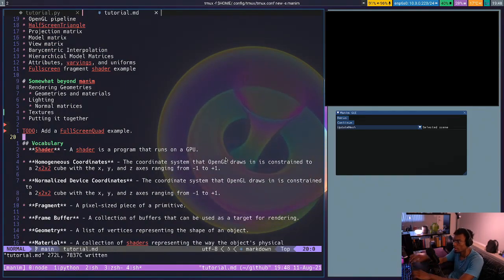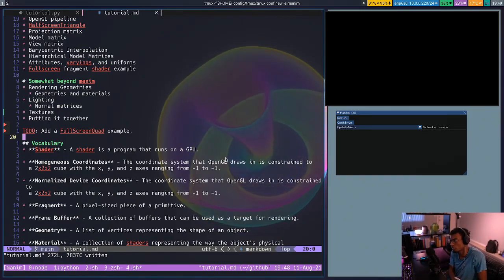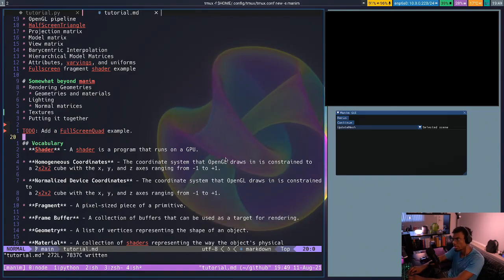Vocabulary is mostly done. Do I want to do a full screen quad example? I really should. It isn't really something helpful in Manim, I don't think, but it will give you a way to take things straight from Shadertoy, I guess.